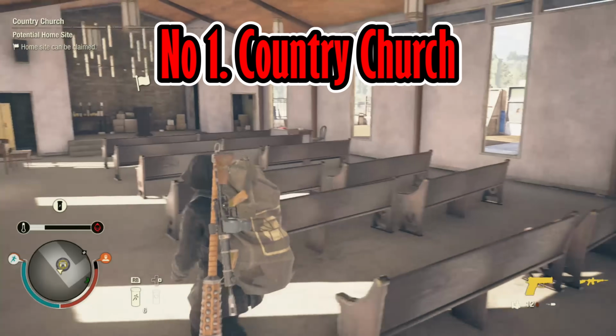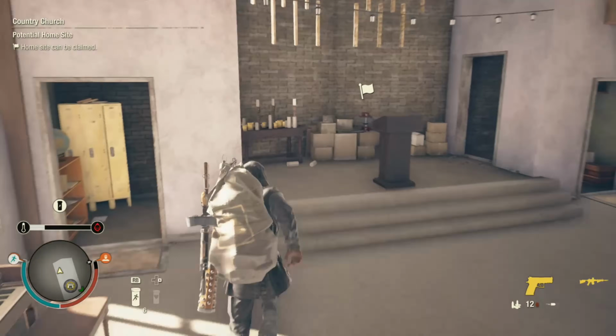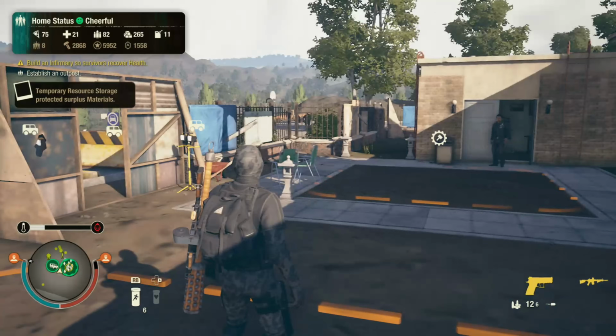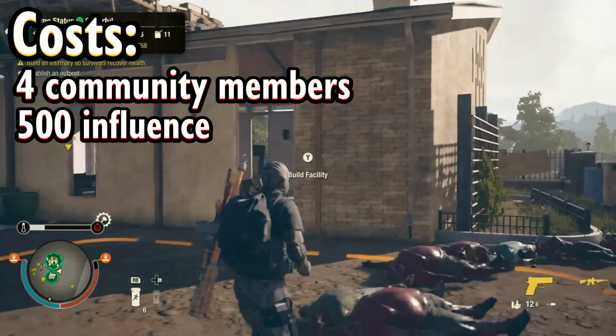Number 1, the Country Church, Meager Valley. It makes me so mad every time I look at it. The worst base in the game by far. Well, maybe not by far. Checkpoint Delta does come pretty close, but no, this base is terrible. It takes 4 community members and 500 influence to claim this dump.